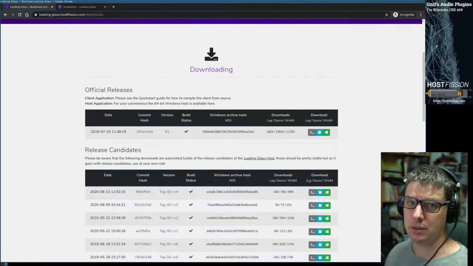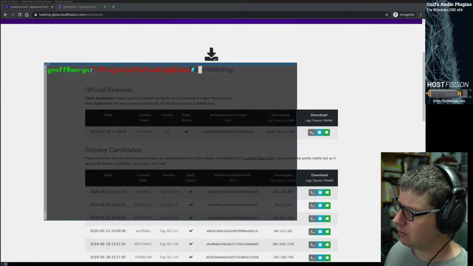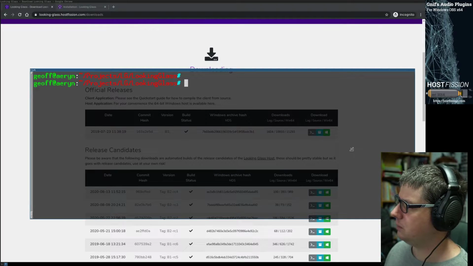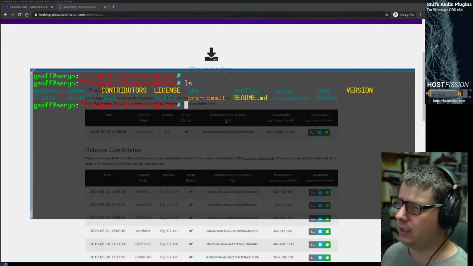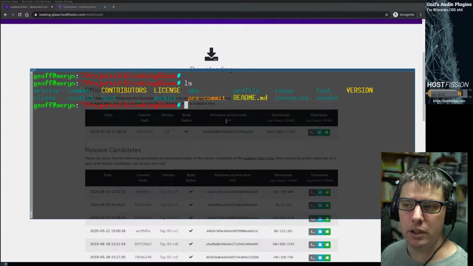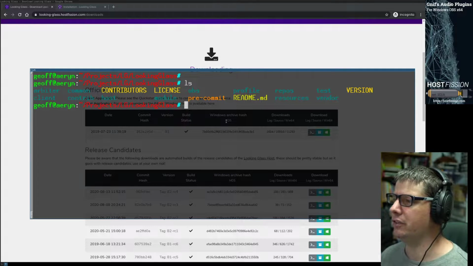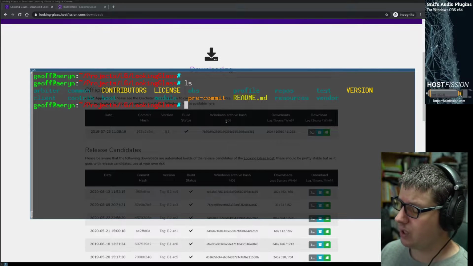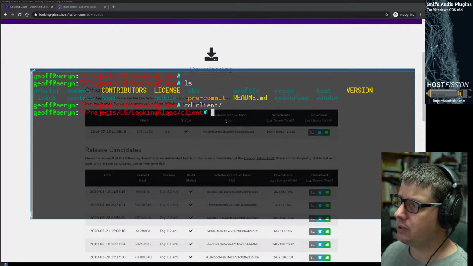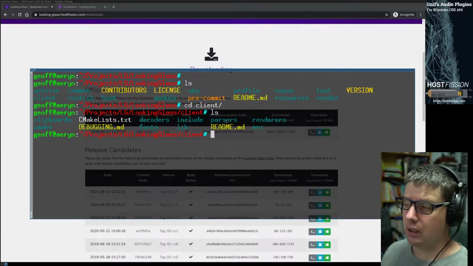So this doesn't change. So in a terminal I've pre-prepared over here, just expand this out a little bit. I'm already inside the Looking Glass source code directory. Now, when you download that tarball and extract it, you'll actually see the same content in here. It may change in the future if I add files to this, but it's essentially going to be the same. Inside this, you've got the client directory, and inside that is the client source code.